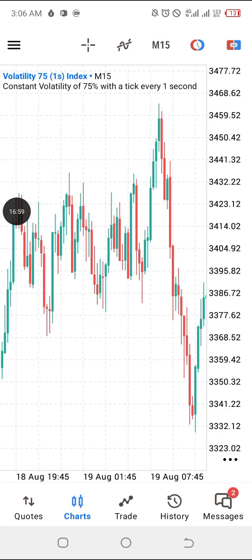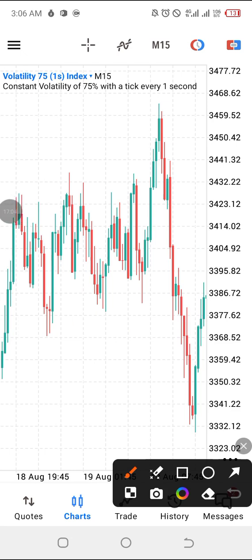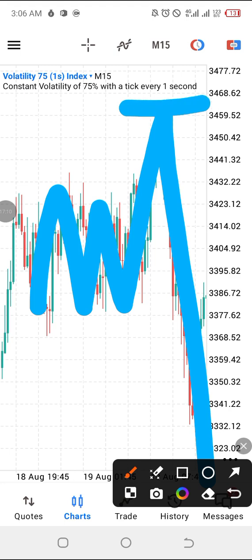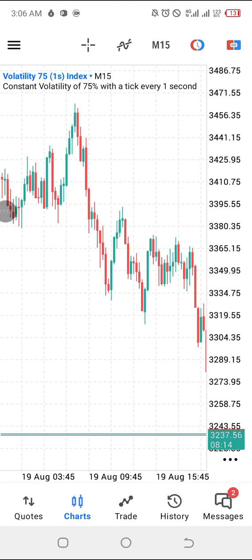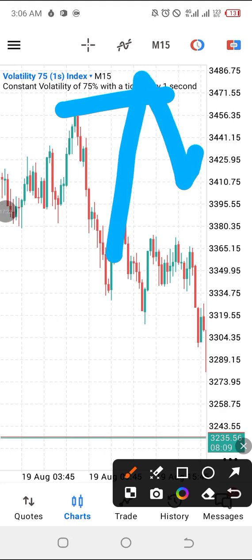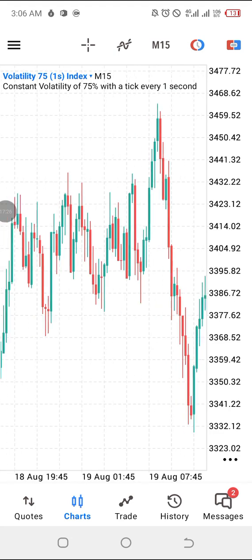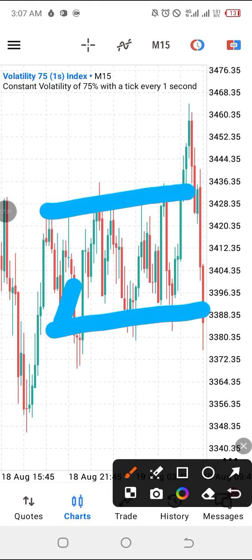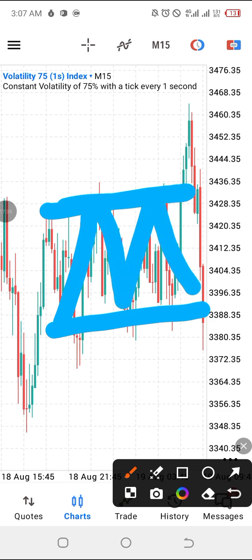This is an example of a supply zone. As you can see, market was actually ranging, then it got here and it sold down. So here is a supply zone, which is a key zone or an area of value. So in the future, when price returns to this zone, we expect it to either sell or break out. So also note that here it was ranging, right? It went up, came down, went up, came down. So this is also a key zone or area of value.